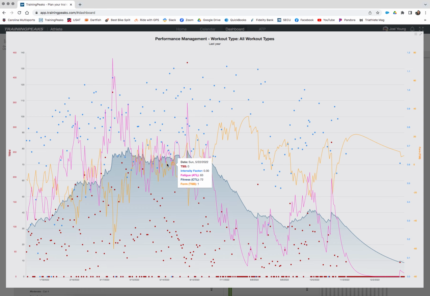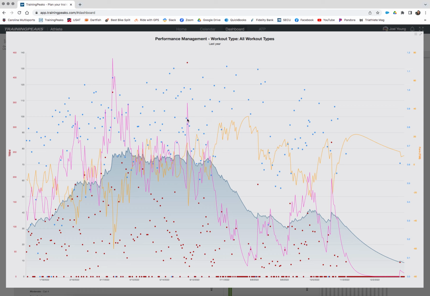So as you are training here, you can see right here, this dark dot right here, this was a race for me. And you can see that my readiness to perform has improved, and my fatigue has greatly dissipated here. So I was ready to roll on race day.